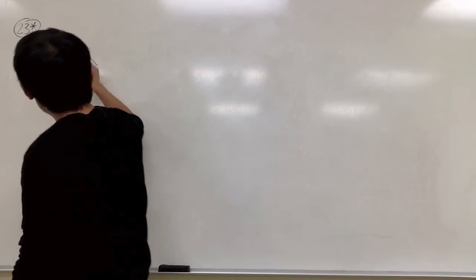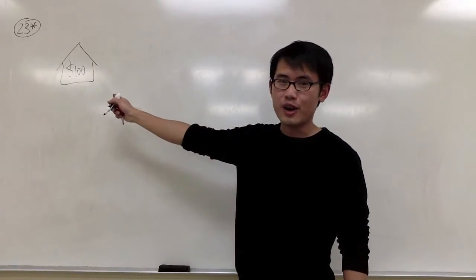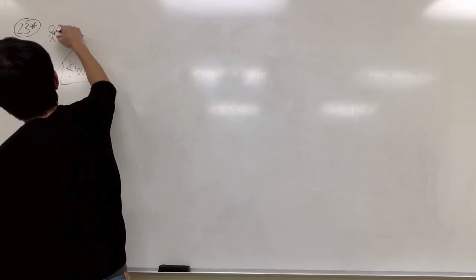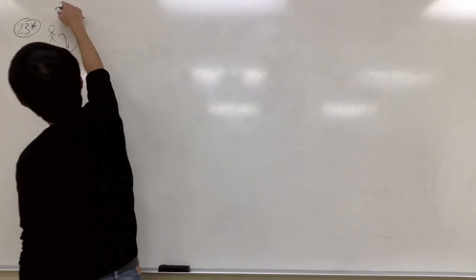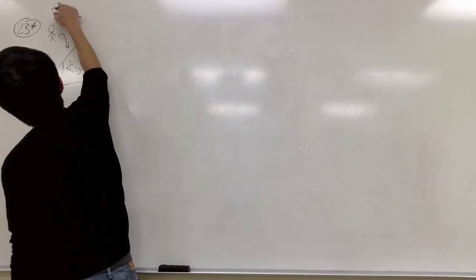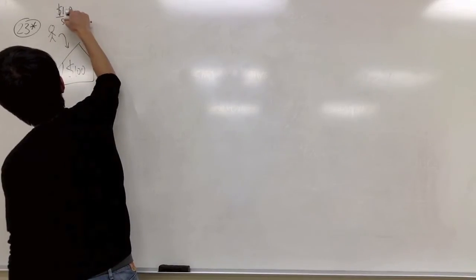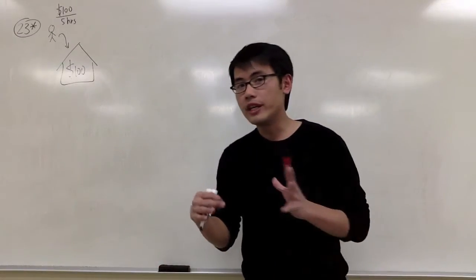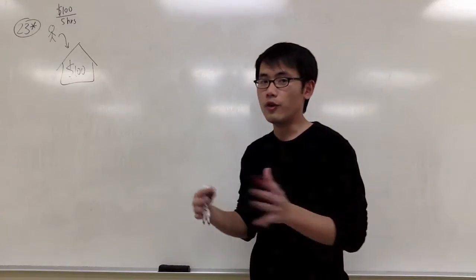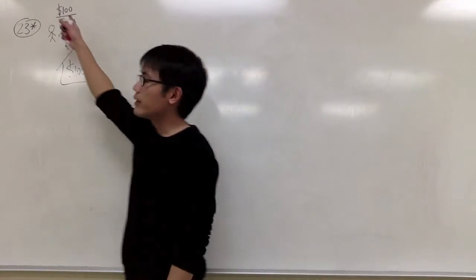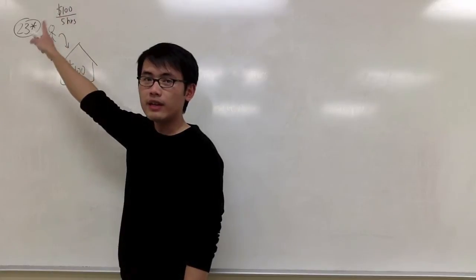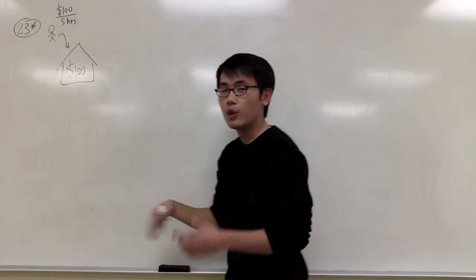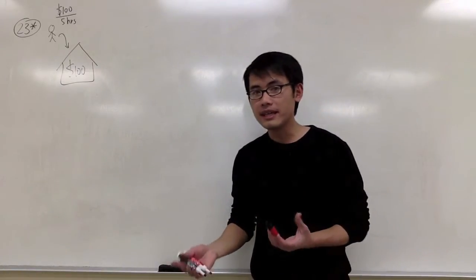So let's say this is the family. I just drew a house. Originally, they have $100 to start with, right? And here is the dad, and dad is going out to work. He is making $100 per 5 hours, right? I think what we usually do when we hear something like that, $100 for 5 hours, is divide. We would take $100 per 5 hours. If we do the division, we can figure out how much money he can make in 1 hour.